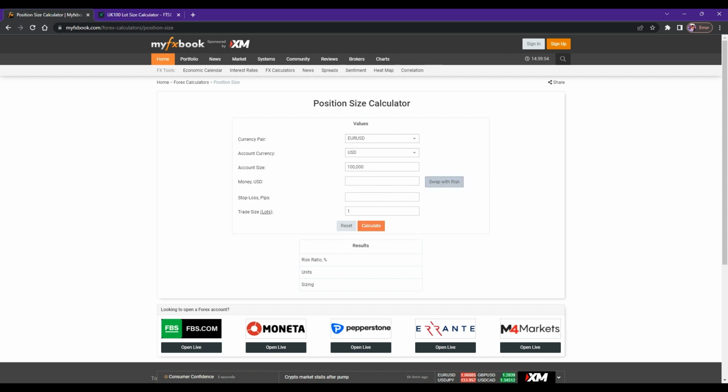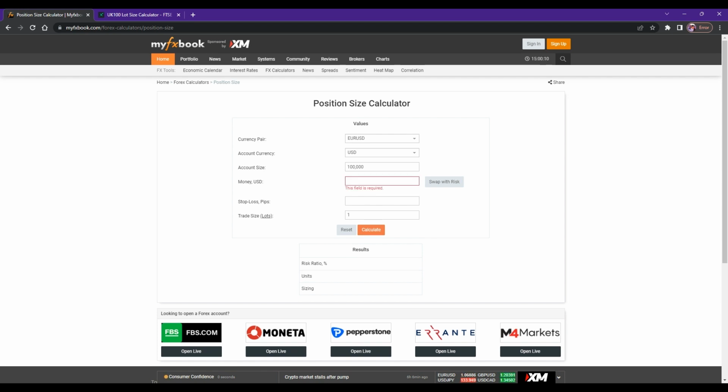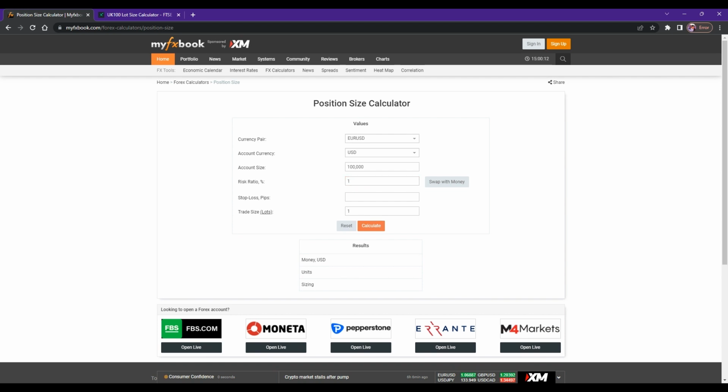You do also have the option to swap it to money and choose £100 or £1,000 per trade, which will then do the maths for you instead and give you the risk as a percentage rather than the monetary figure. I'll show you that in a second, but for now we'll look at it in percentage. Looking at 1%, and let's say that every 50 pips is going to be 1%.